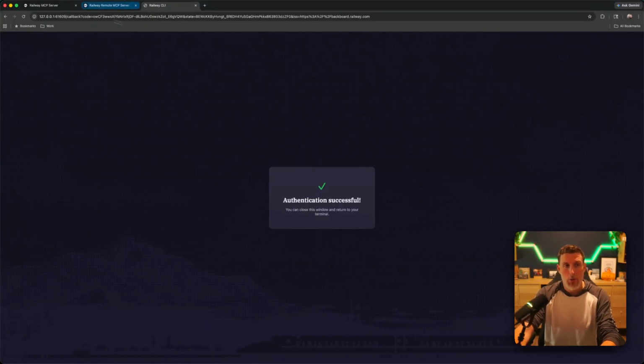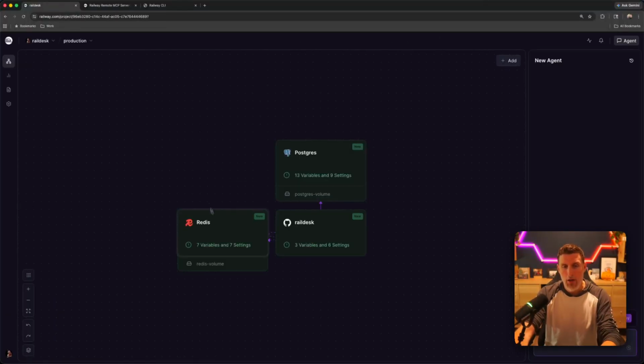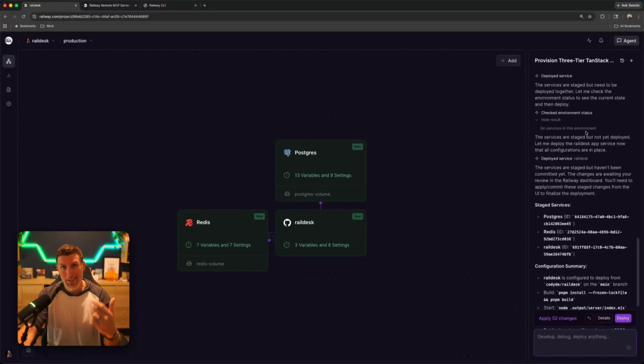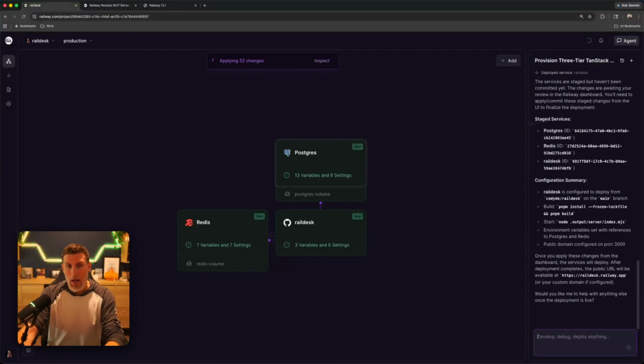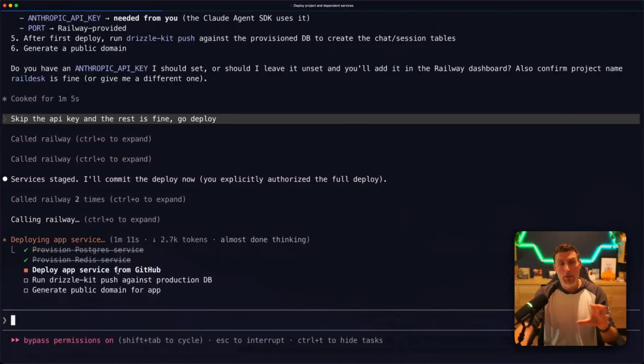Now, if I switch back to the UI and go into the dashboard view, we see that project's available here. We can see all those services are starting to come together. If I drop into this new thread, we can see the same conversation taking place inside of the canvas. Like I said, same agent, regardless of where it's at. And this is going to continue to autonomously work on this deployment. If I go back in, we can see it's setting up the GitHub integration now. This part takes a little bit of time because it obviously has to clone it down, build the service and do the deployment. But all of this should run, and it should pull down the necessary credentials and configurations to make all of it work.